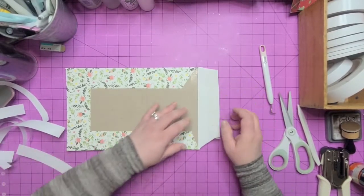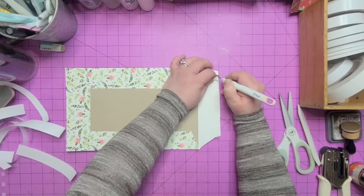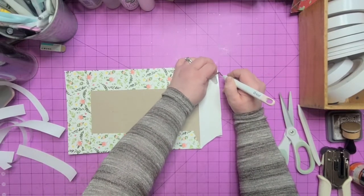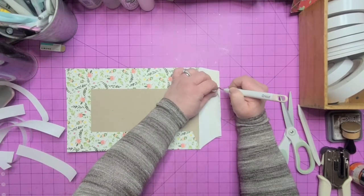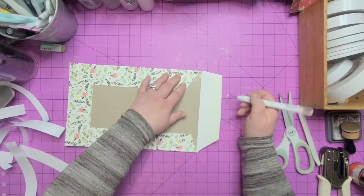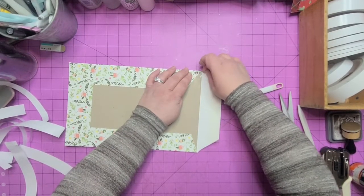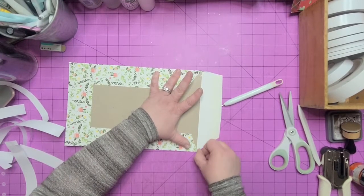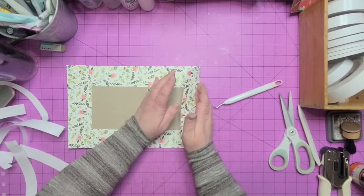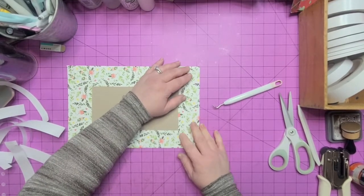Okay, I'm going to do the same with this side. I'm going to take my tape backing off, if I can get the tape backing off. Okay. And I'm going to just fold in my corners here, just a little bit. There you go. And fold that over. Okay.